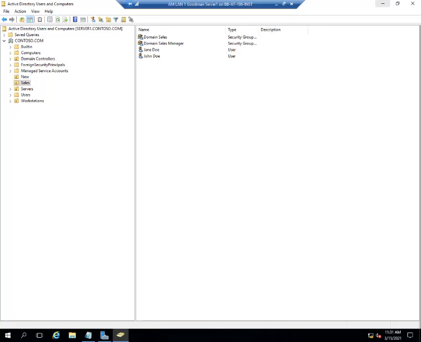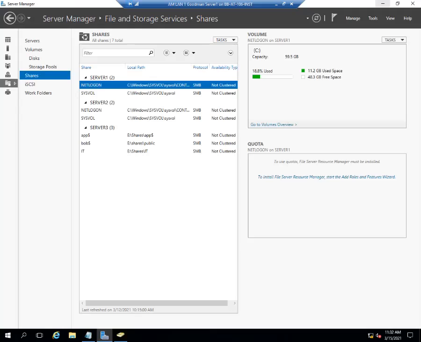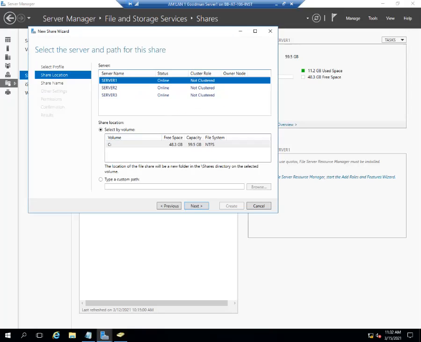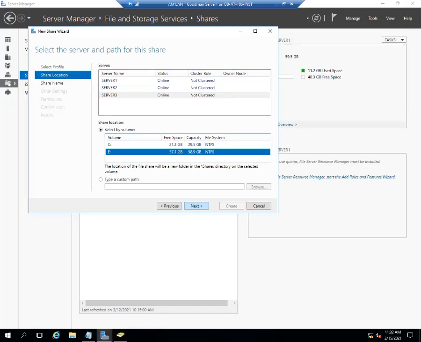Okay, with that set up, let's go create some folders and simulate. Let's create a folder for sales reports. So we'll create a new share on server 3, on E drive.